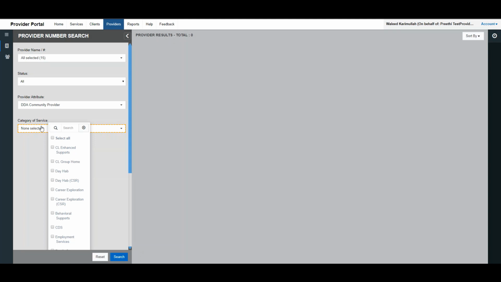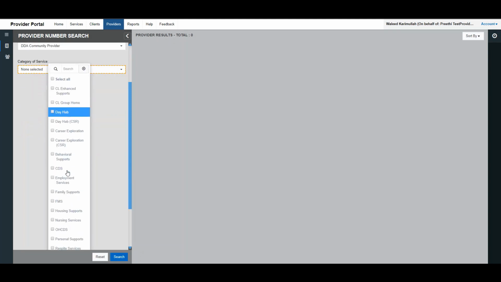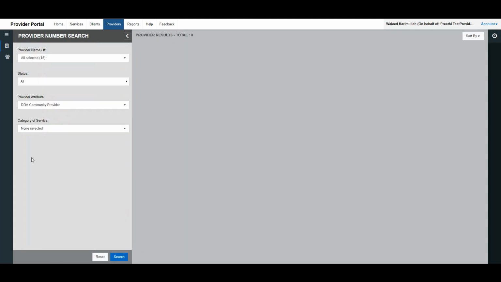This field lists the authorized categories of service for a provider location. Some examples include 2C for day hab or 2B for community living group home.